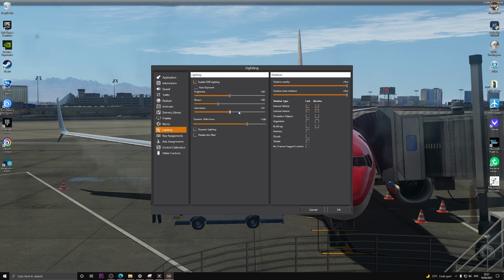Now the dynamic reflection I have on medium. If you put it higher, this really impacts your performance. If you put it lower, you miss out on a lot of realism, and medium is in between. Dynamic lighting is on, otherwise you don't see any lighting. And the display lens flare is not really realistic in my opinion, so I have it disabled.